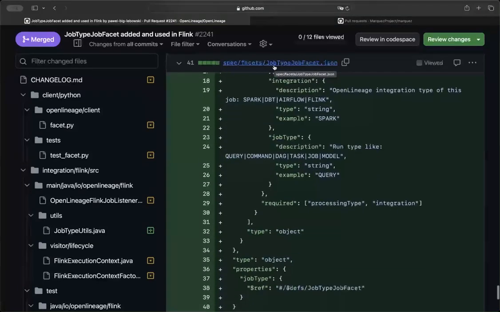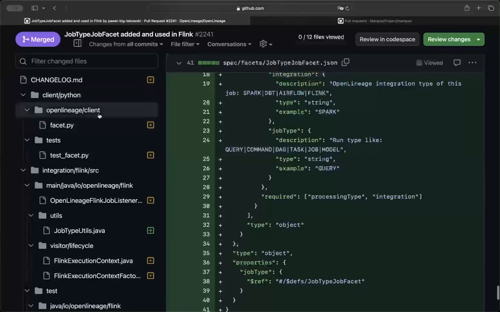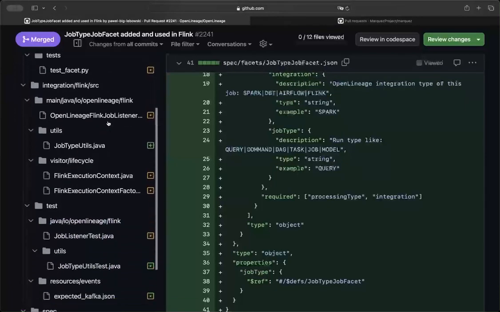And actually, we already use it within the same PR. We use it for the Flink integration, where we would like to mark that this particular job is a stream processing job. Of course, it's not always the case, because in Flink one can also write a batch job.